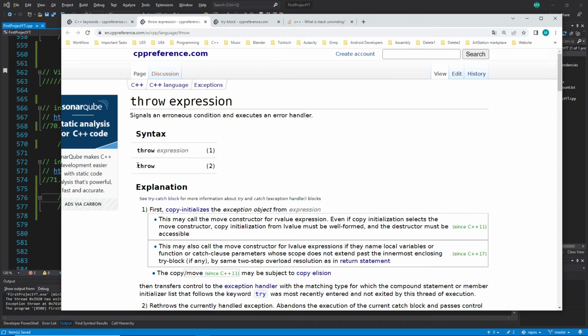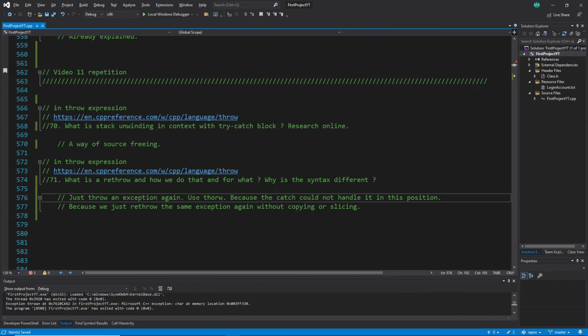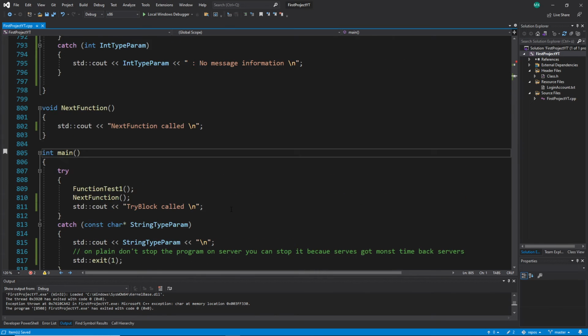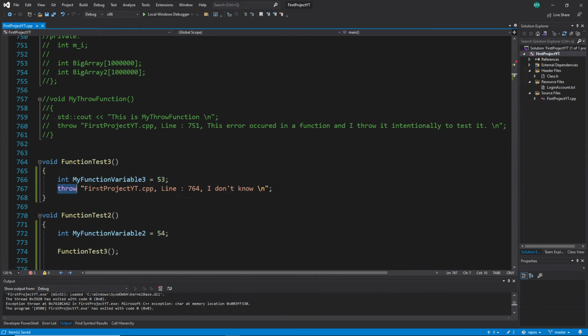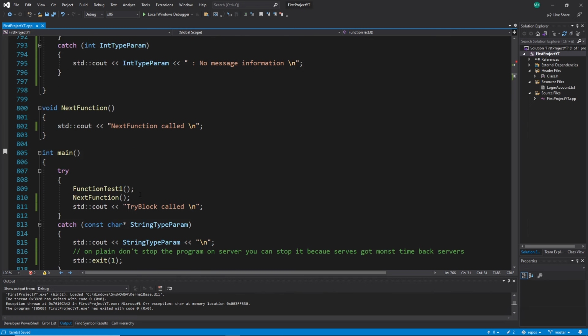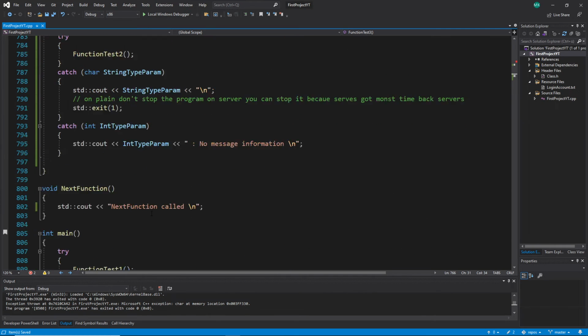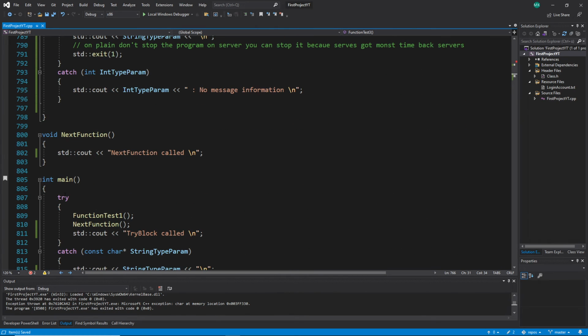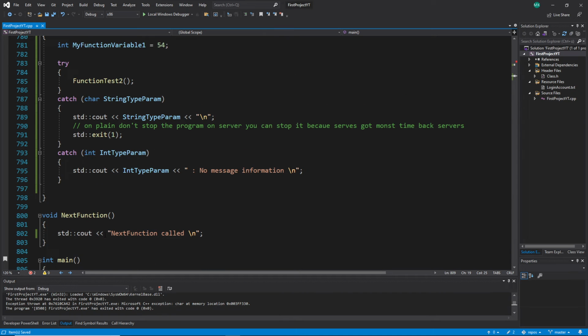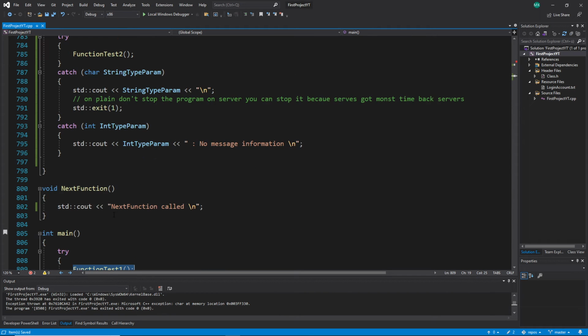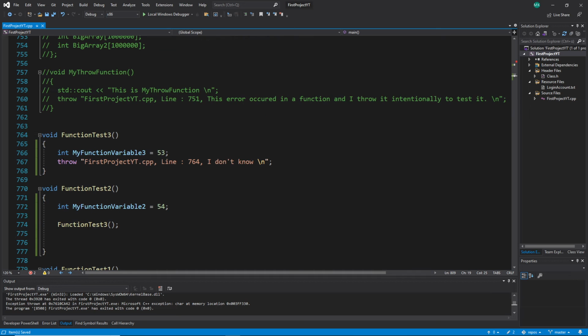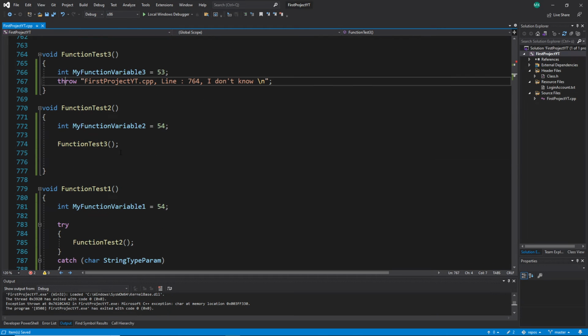So normally you have a throw, and the throw is used for rethrow, and a rethrow is, for example, here I throw it one time in my example with my functions, right? So my function goes to my try block, activates a function, this function is calling that, and then I throw this. And what happens now is this throw will try to find a catch block like I showed you before.